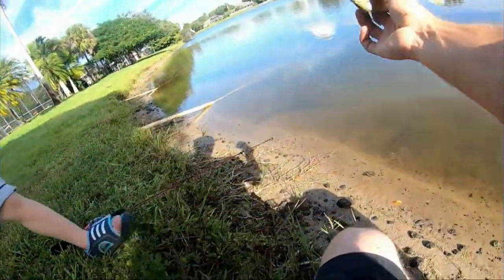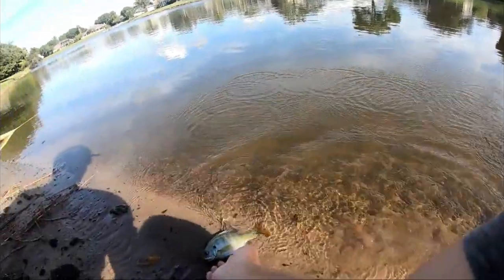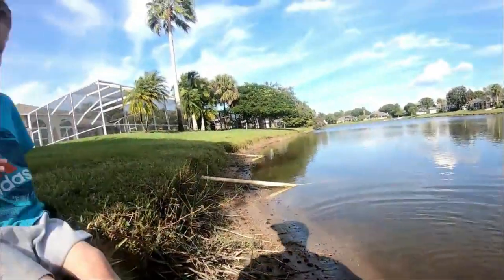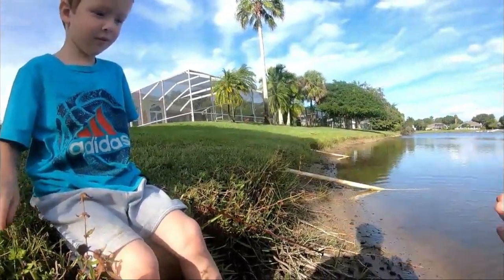Give him a kiss. All right, we're gonna let him go. Let this little guy go. Whoa, where are you going? You're going the wrong way. There he goes. That was a good job, dude. I wanted to throw him. Yeah, but they got spines, and if they spine you, it hurts really bad.